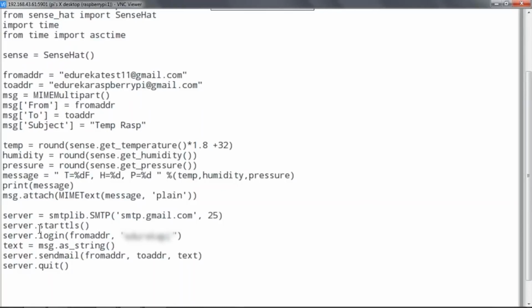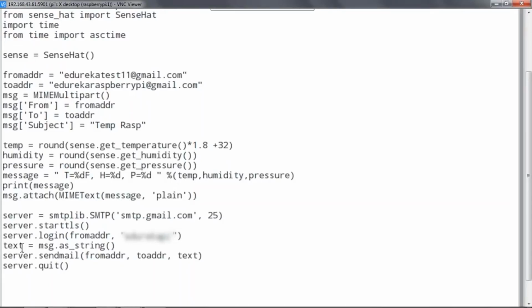Then I'm going to start my server, that is server.starttls. Once I start this, I'm going to specify the login credentials. This is basically for the authentication factor. So server.login, you have to provide the username and password. My from address is my username and my Edureka API is the password for this email ID. Once I've specified this, I'm converting the message to a string.